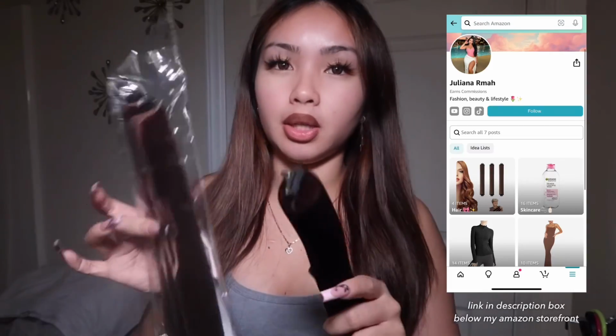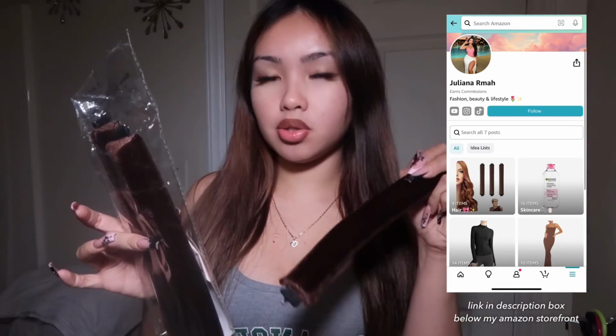It comes in 3, and I got this off of Amazon, so I'm going to link it down in my Amazon storefront. So far this is my favorite method of doing heatless curls. It's really easy and convenient, and it takes less than 10 minutes to do. The curls last for about a couple of days, and throughout the week they will loosen up a bit, but the curls turn out super nice.